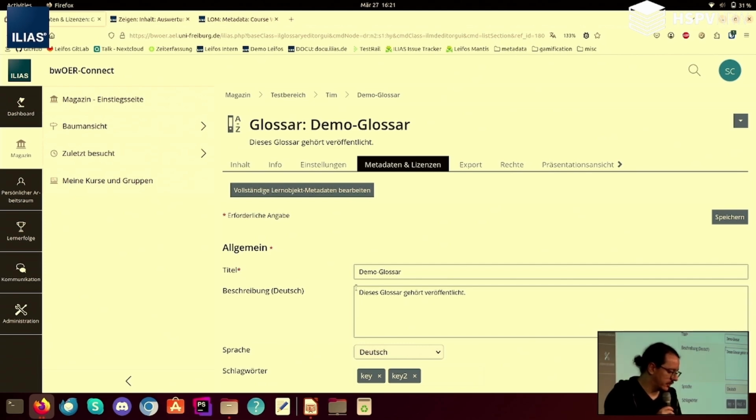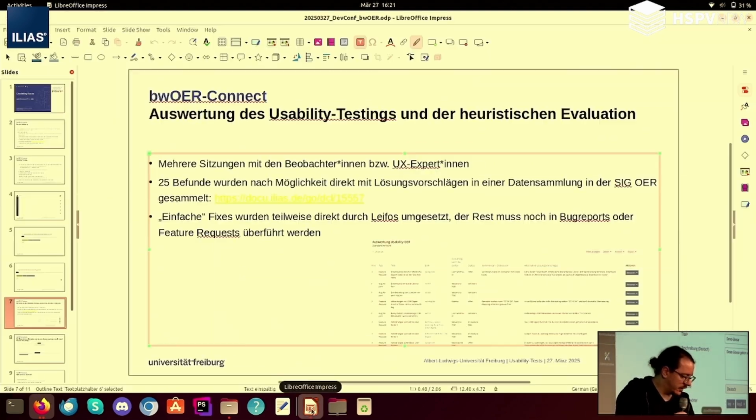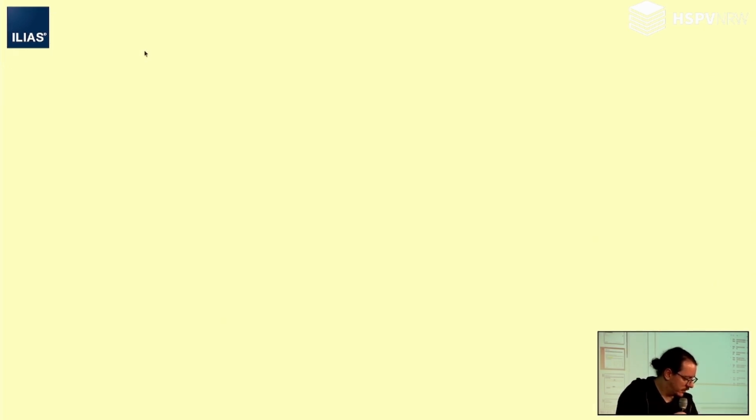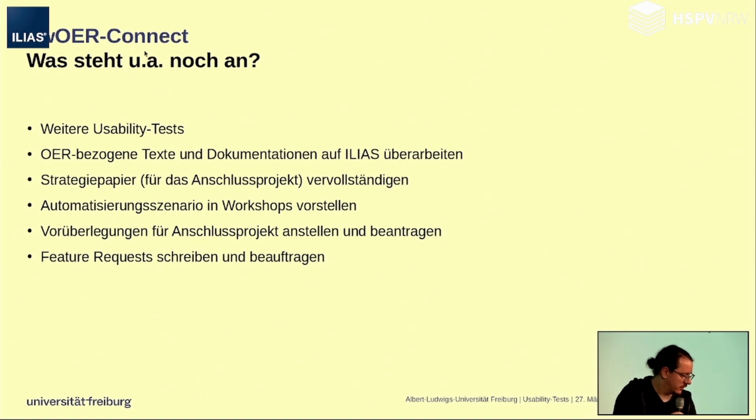That's also something we'd like to do for ILIAS 11, but as always, that depends on funding and if we have time to implement it. So let's take a final look, if Leon wanted to talk about anything else. Yeah. Stuff to come: we want to continue with usability tests. This was kind of the first wave. Now we're going to fix a bunch of stuff, and then we're going to do a second wave of usability tests and see if there are any other hiccups or if our fixes worked or not.